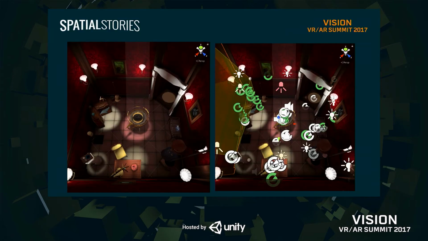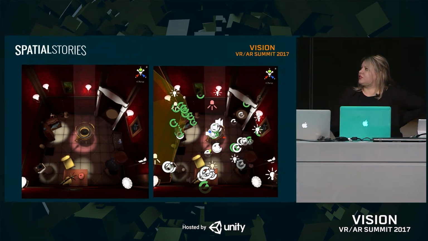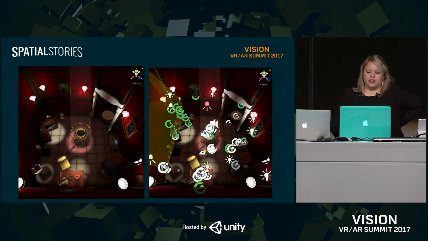So this is a view from the scene, the inspector scene in Unity. On the right-hand side, what you can see are all of the interactive objects inside the backstage of Brick-a-Leg. All of these objects react to the user in many different ways, and they add to the overall experience.